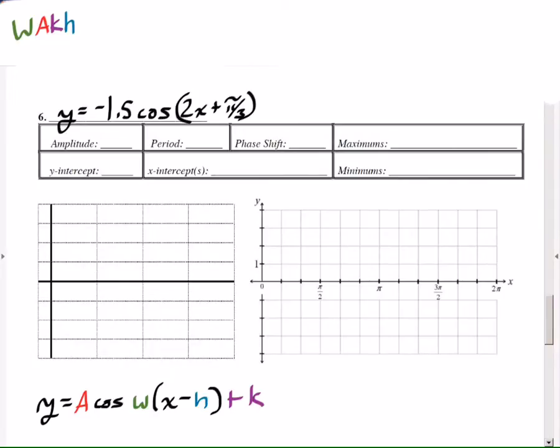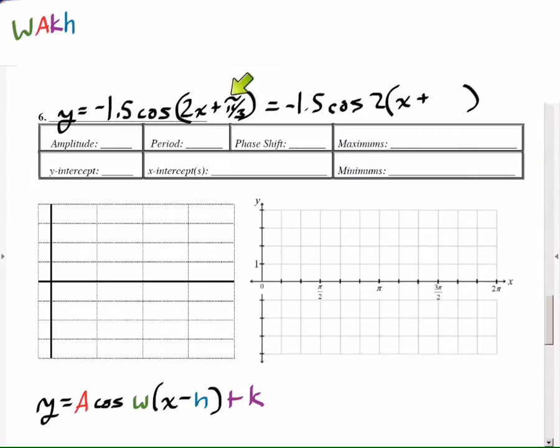We have to do math with it. Okay, so we're going to have negative 1.5. That stays the same. And then the cosine stays the same. But we're going to take that 2 out and put something new inside my parentheses. So if I divide 2x by 2, what do you get? Just x. Now this one's weird. Wait, how do you do it if that's divided? How do, like the pi over 3? Yeah, you're jumping ahead of me, girl. Come on, calm down.